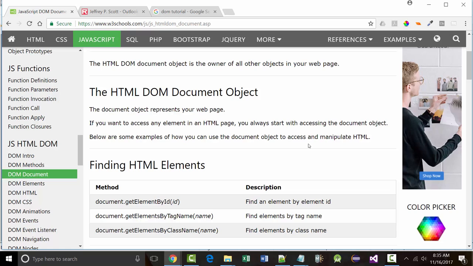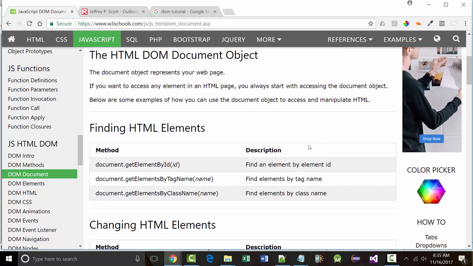The document object. This is all stuff we had in the last chapter. The document object represents your web page. You have to understand these three methods. The one you're going to use probably more than half the time is going to be GetElementByID. Anything that you may conceivably want to manipulate programmatically, you'll want to give an ID to. Does that make sense? And remember, on each web page, IDs have to be unique. We talked about that back in the CSS part of the class.